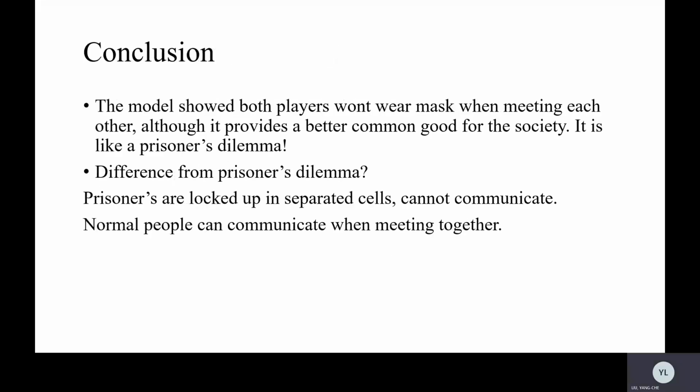Next, we can conclude that the model showed both players won't wear a mask when meeting each other, although wearing one would provide a better common good for society, so it's like a prisoner's dilemma. Is there any difference from the prisoner's dilemma? Yes. Prisoners are locked up in separate cells, so they cannot communicate with each other. They cannot discuss which strategy is better for both of them. But normal people like us are not in jail, so we can communicate with each other and discuss whether to wear a mask or not, and which strategy will produce a better outcome for both players.